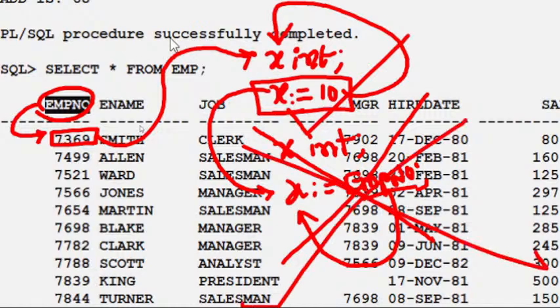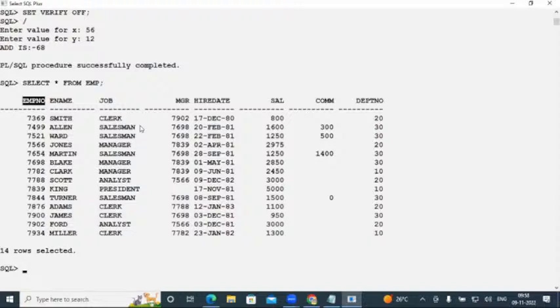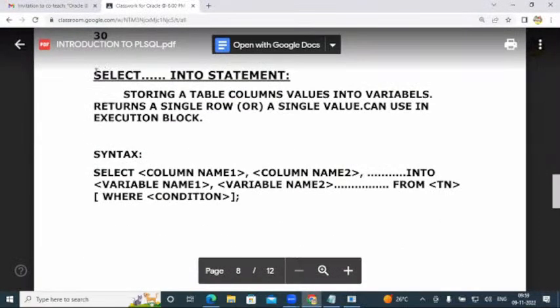Then how can I store a particular column's values into variables? This is a very, very, very important syntax. In the entire PL/SQL language, I use this syntax the most, so be focused on this. There is one statement called the select into statement. Through the select into statement, I can store a particular column's values into variables.